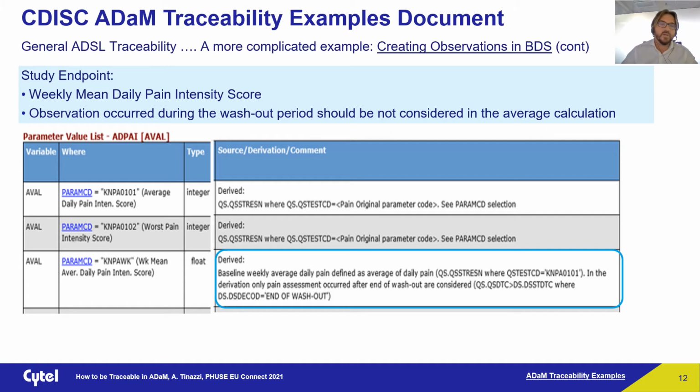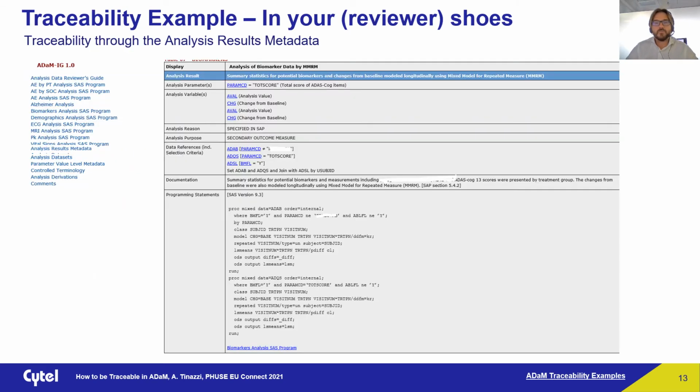And as I said before, we could also provide additional details in the reviewer's guide if the define XML doesn't allow enough space for providing the details required to fully understand what we did. And when creating data submission packages, for example, in this case for ADaM, we need to try to be in the shoes or in the brain of the reviewer and anticipate as much as possible their thinking, and therefore the steps the reviewer will follow in assessing our packages while trying to reproduce what we did.